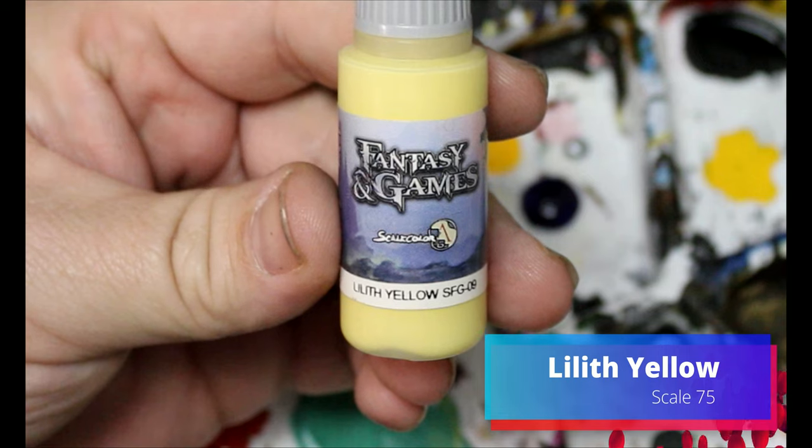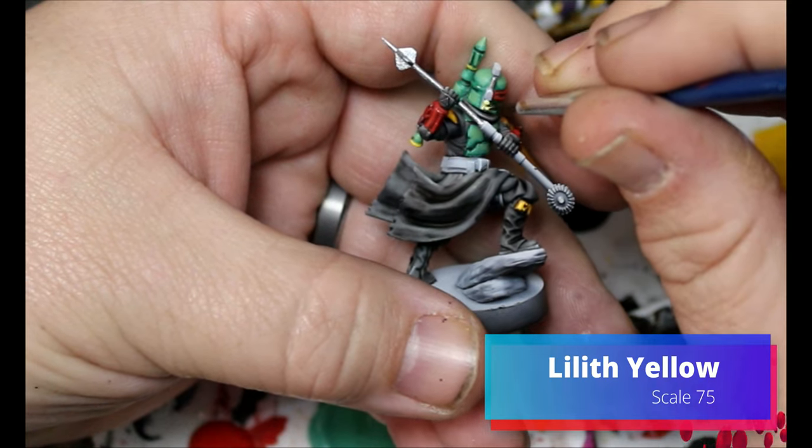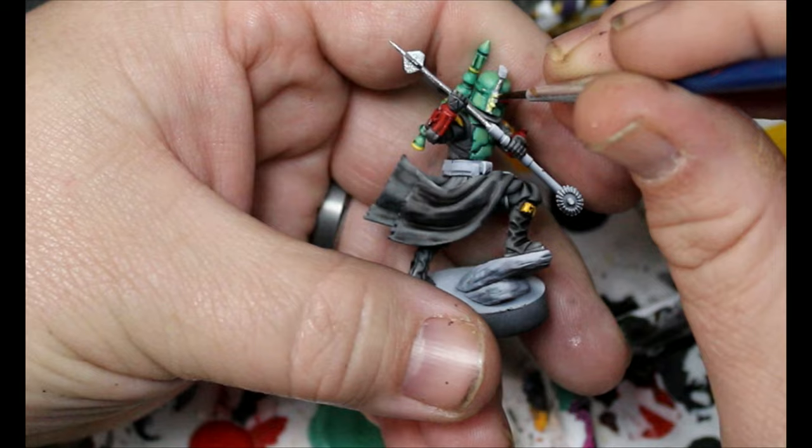We're going to take some Lilith yellow and this is going to go on the side of the helmet underneath the antenna. This is a new color that's not on the original model, I don't think.